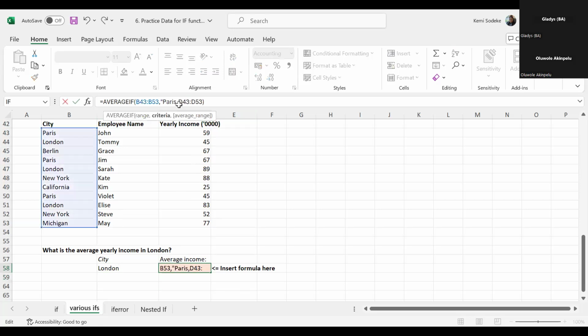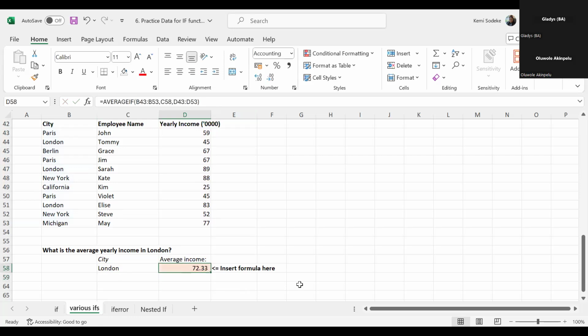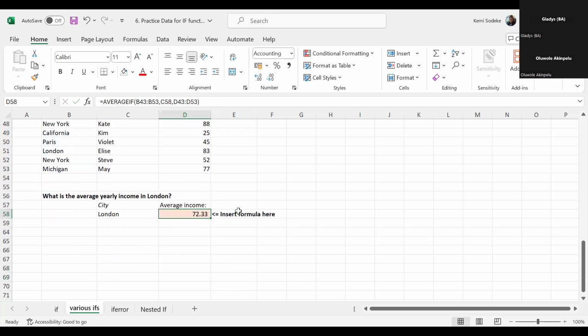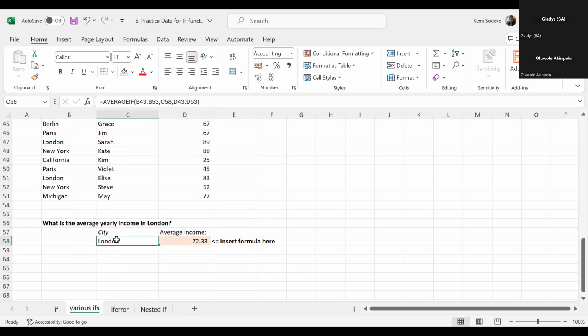Yeah, which is why it's always good not to type it in, just to reference it yourself. Because once you set it up once, you can actually use it for different things. It might be like you're setting up a form that people would just use, you've created a cell, but you've already built the formula behind it.